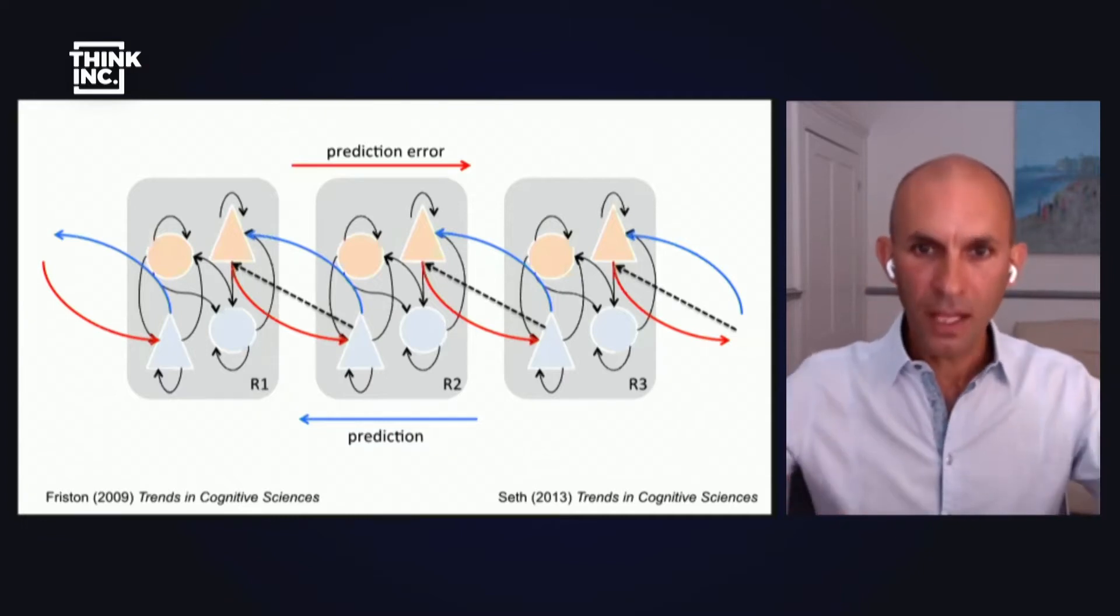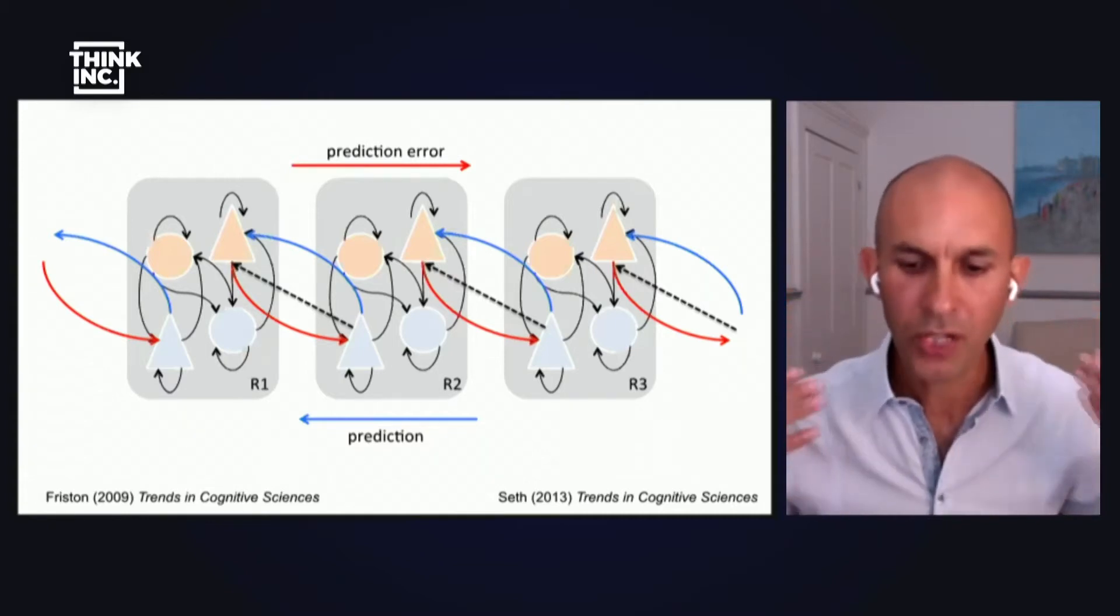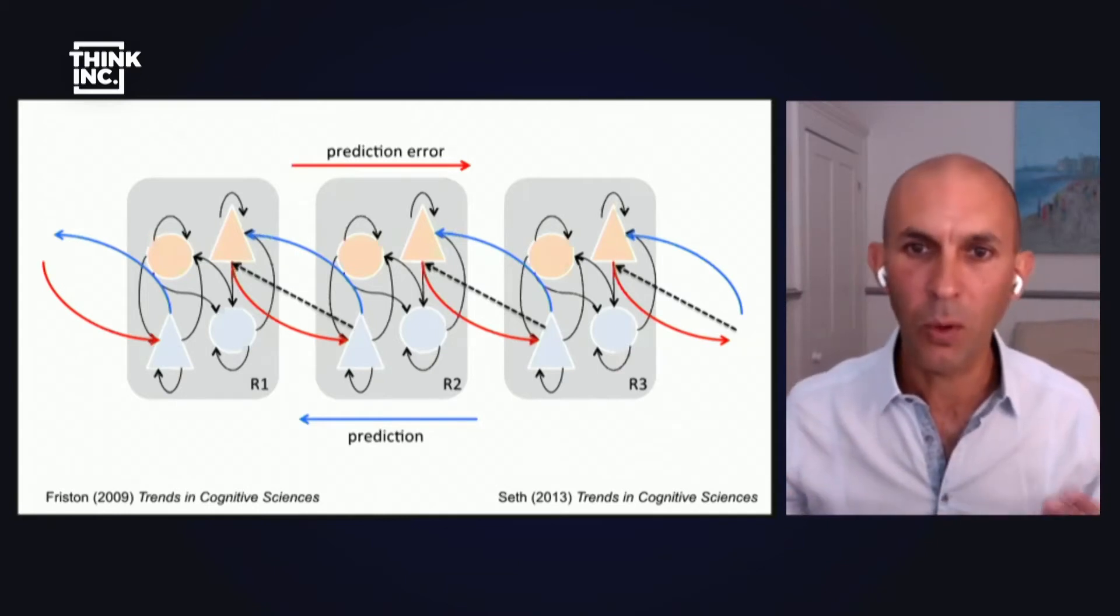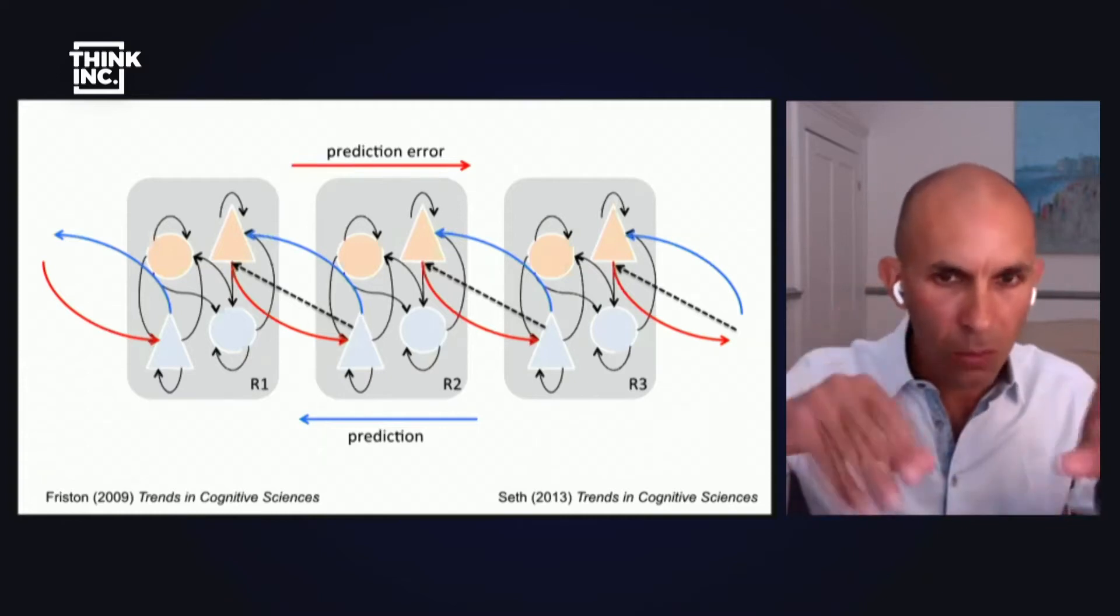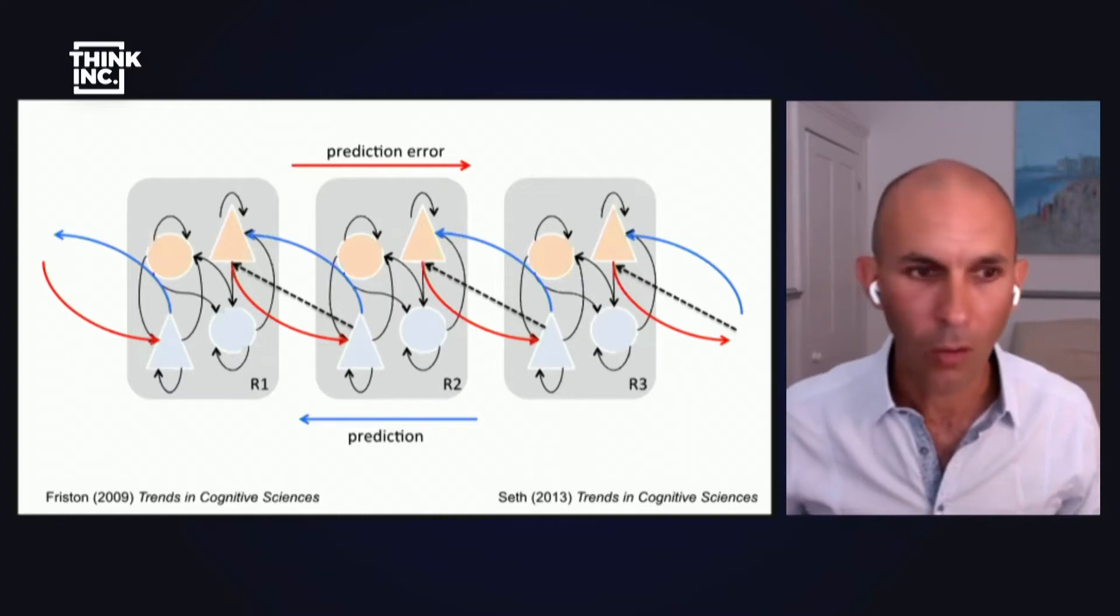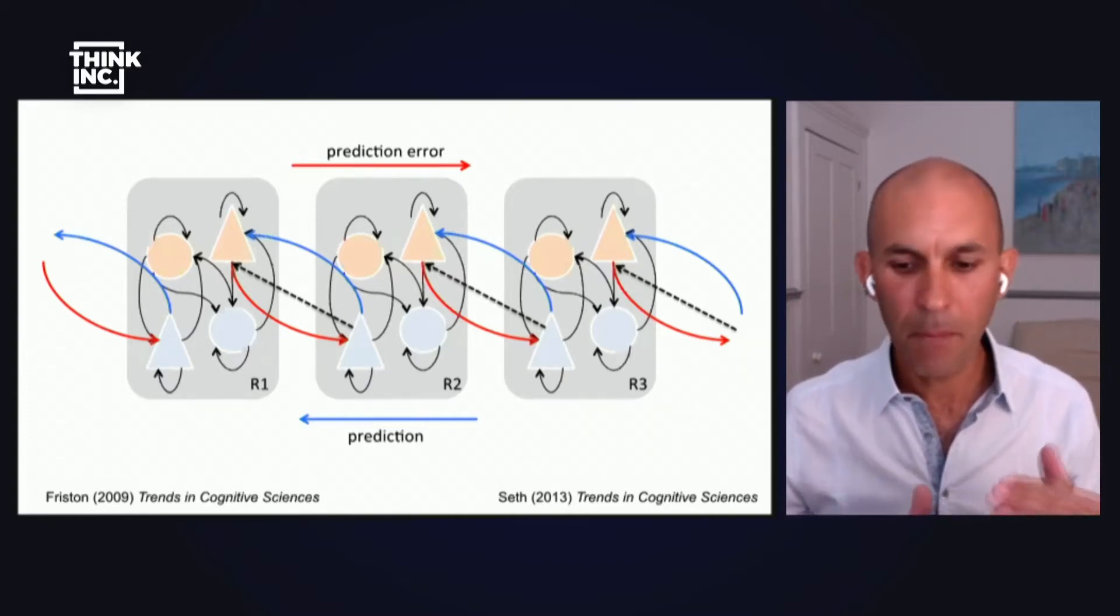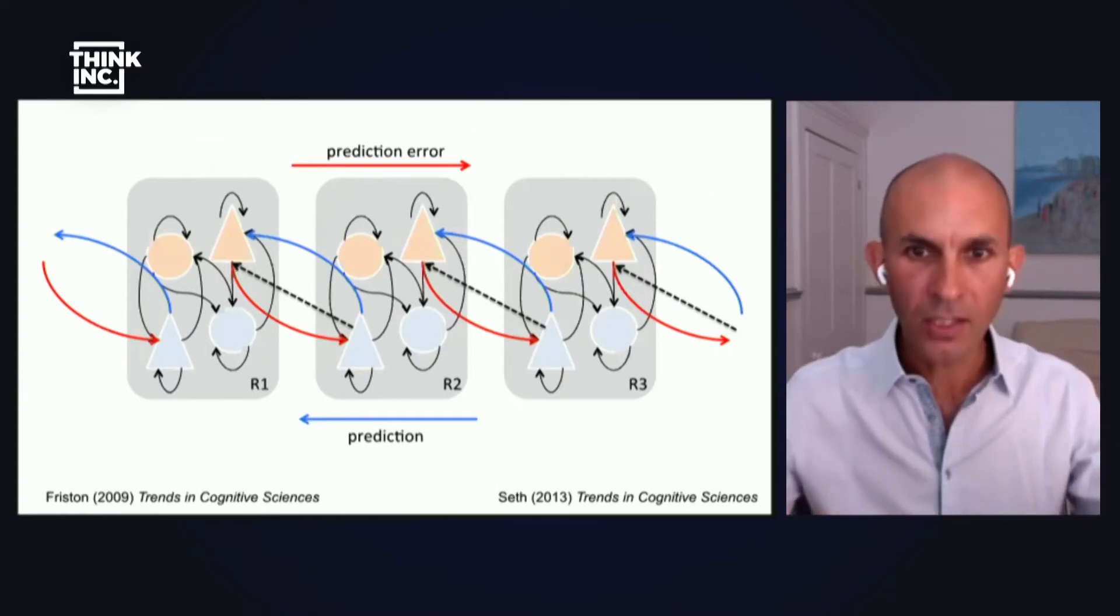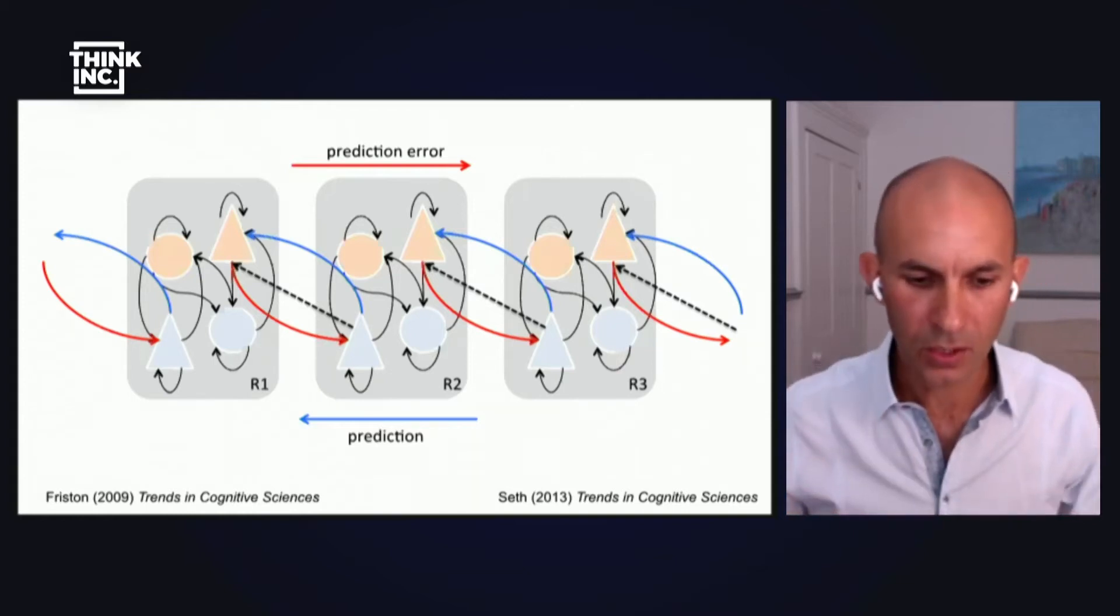What we would normally think of as sensory information being conveyed into the brain from the world, instead these red arrows just carry the prediction errors, the differences between what the brain expects and what it gets at every level of processing. The bit in the middle, all those complicated black arrows, well they're just the brain's way of minimizing prediction error at each level. That's how perception works. Perception is implemented in this picture simply by the brain trying to minimize prediction errors everywhere and all the time, so that it's calibrating its perceptual best guesses, which is its predictions against the world, through just using prediction errors to figure out how on track its predictions are.